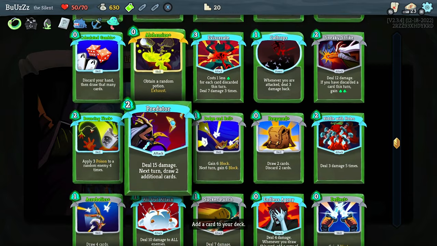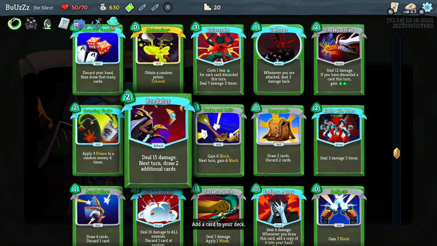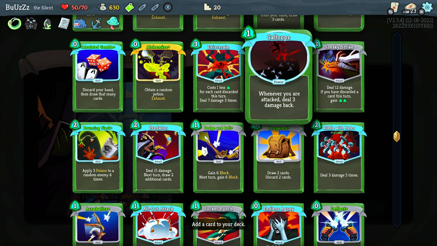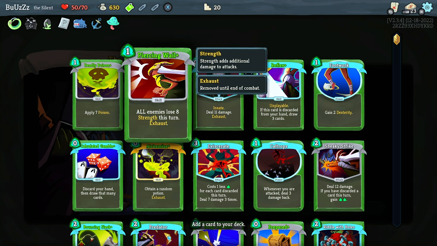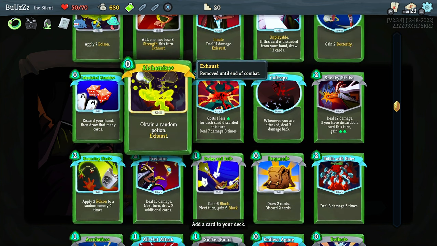Wait. Yeah, it is add a card to your deck. Ooh. I thought like, oh, maybe I misread it. And it's to throw a card away. The block is actually good as well. Oh boy, I'm having issues to decide. Yeah, I probably shouldn't have taken. Oh, that one is actually cool.